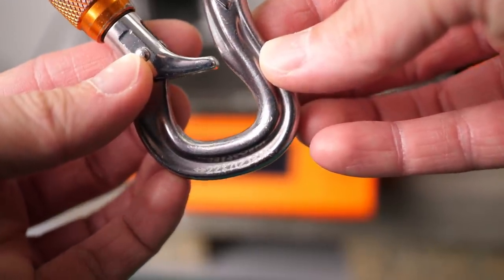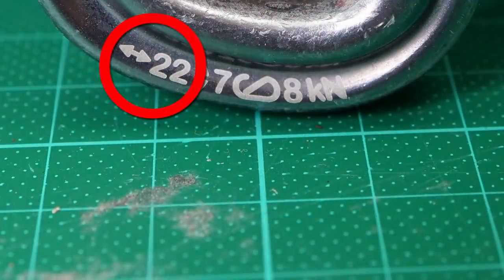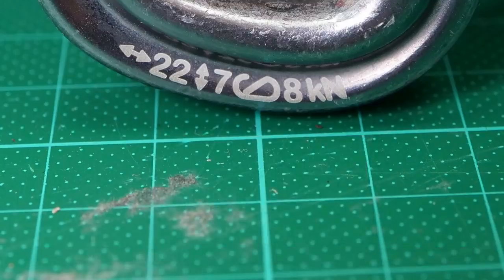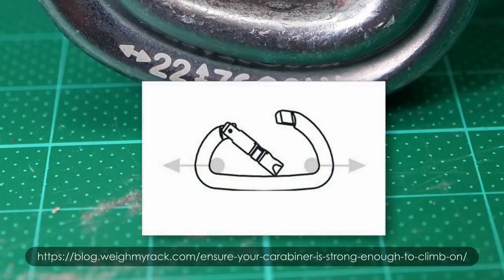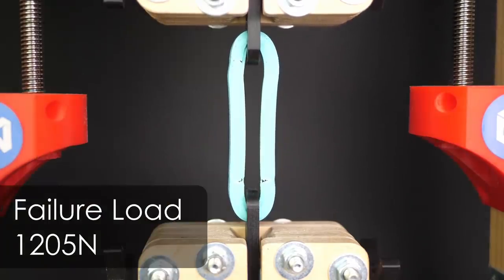If you have ever been rock climbing and have taken a close look at the carabiners on which your life depends, you might have seen 3 ratings on it, which are also interesting for our problem. There is the normal gate closed rating, which is the intended loading scenario with a strength of usually around 20kN — in this case the load goes through both sides, more or less equally depending on the shape. The next one is transverse loading, which is the loading perpendicular to the intended direction; this axis is significantly weaker because the lever arm is higher, causing higher stresses. Last comes the open gate load rating — this is the load bearing capability if the gate is not closed, which is in real life highly dangerous. In this case the load only goes through one side and will cause a significant bending action during loading, causing this rating to be even lower than half of the one with the gate closed. This is the challenge we need to work on, because we're not allowed to print a closed loop for optimal load bearing capability.